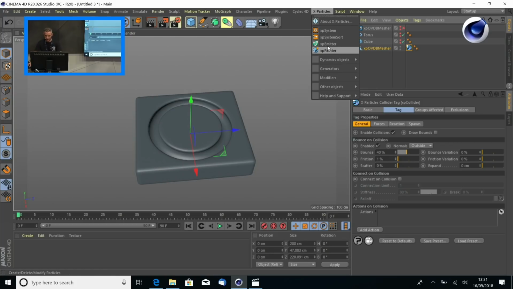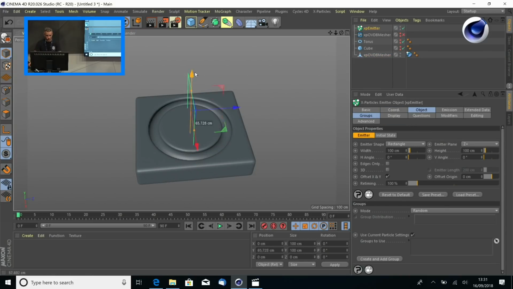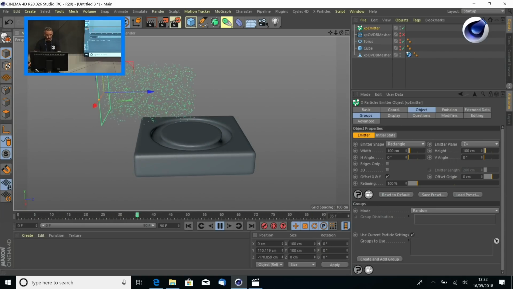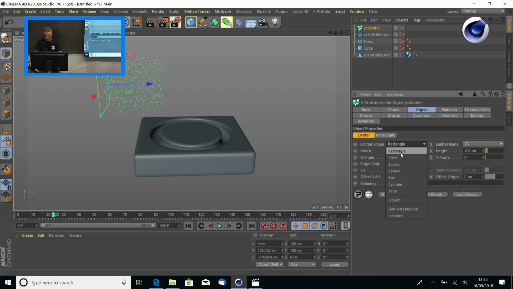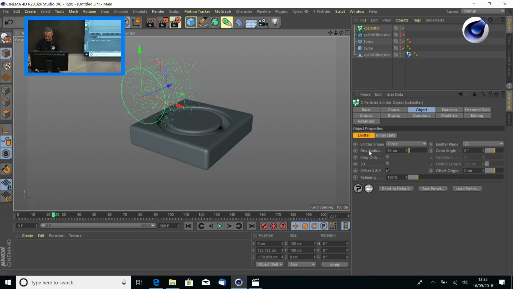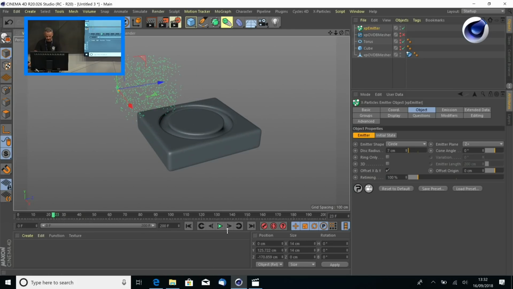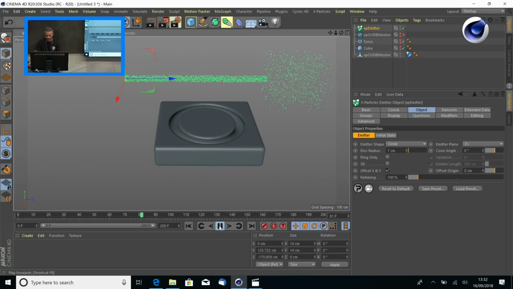So now I'm going to get an emitter. This is going to emit particles, and by default, it'll emit green particles in the Z direction. If I move it down, it'll start bouncing off this because we've made it a collision object. So that's where we're going to start our water from. Let's just add a few more frames to the scene. Let's change the shape of this from a rectangle to a circle, and I'm going to scale this circle size way down to something like that. So this is going to be our stream of fluid.